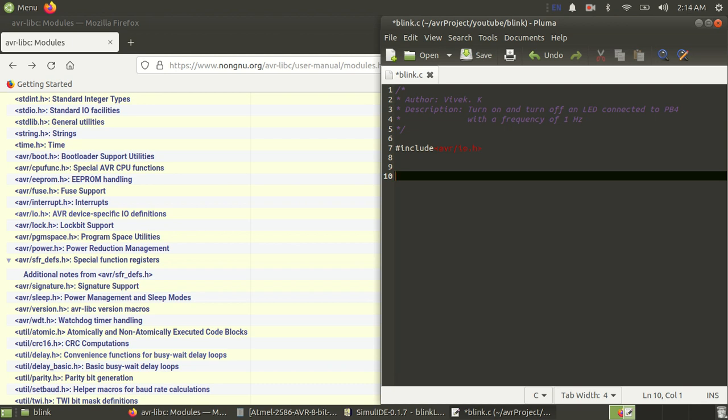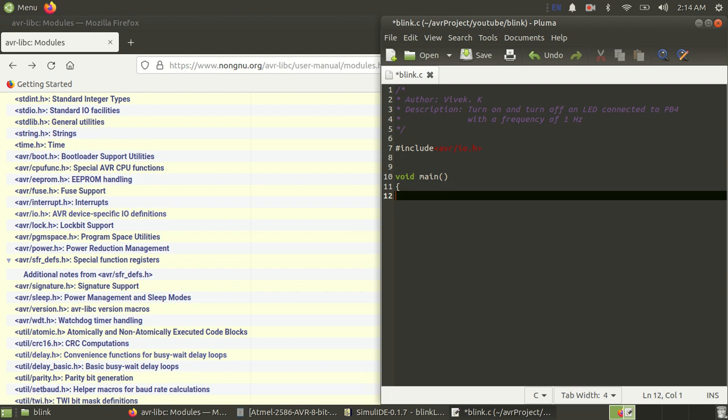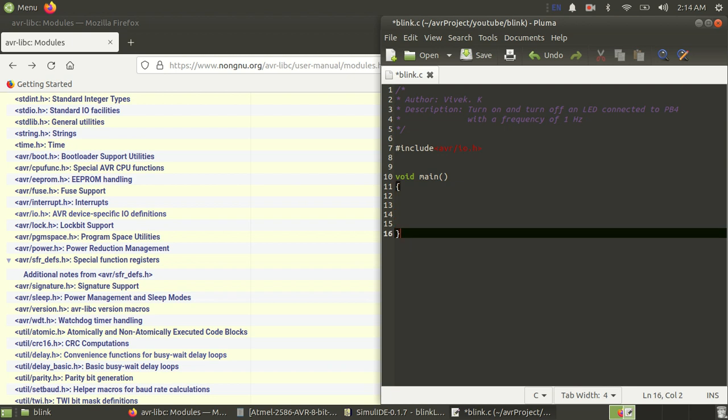Okay, now I'm going to write my main function, void main, open and close brackets.